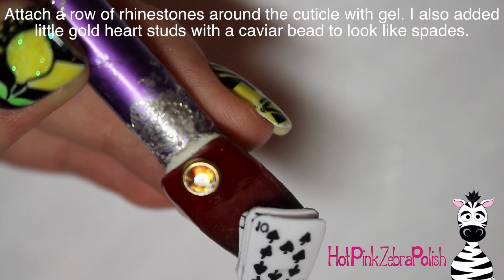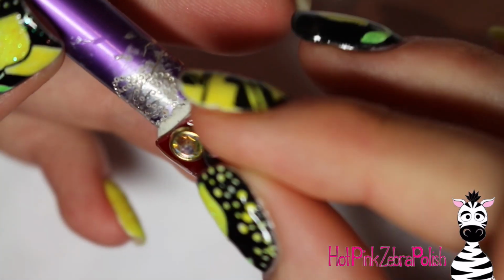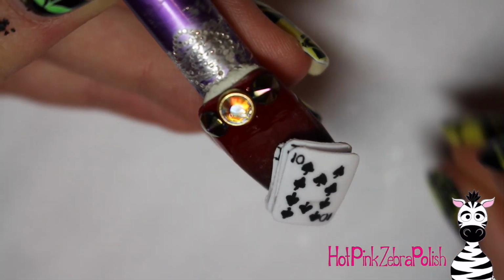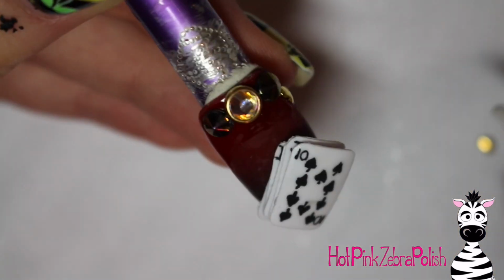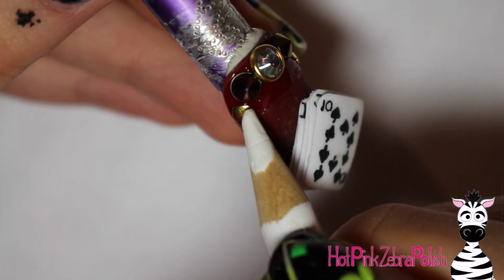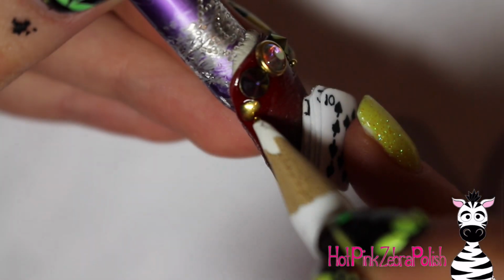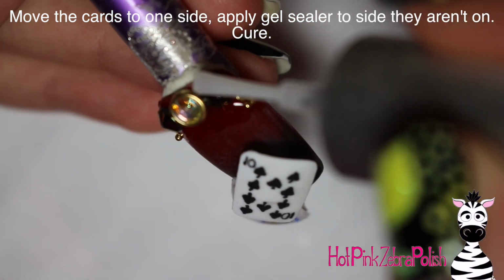So I started out with a really big one that's got a nice gold edge on it. I kind of went with just gold and black rhinestones for the most part. So I added that large gold one and then 2 large black ones on either side of it. And then I have these adorable little heart studs. So I placed one of those because that's upside down, and then added a caviar bead underneath them, so they kind of looked like a spade. It's abstract, but I thought that it was pretty cute.